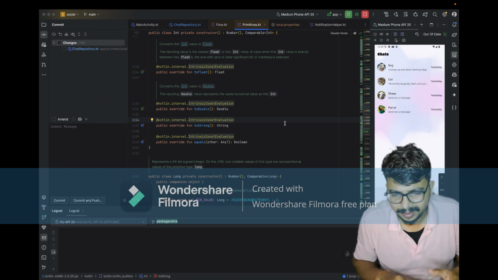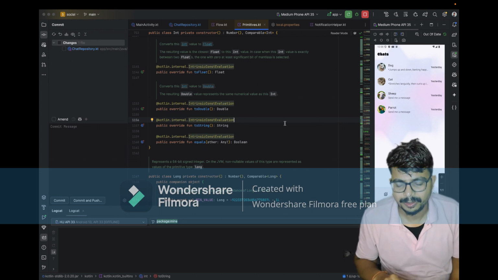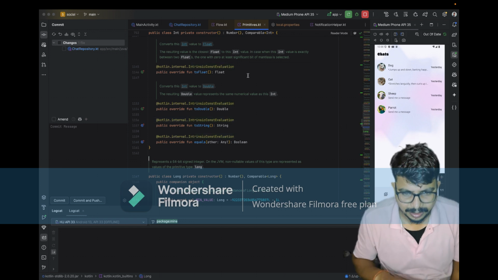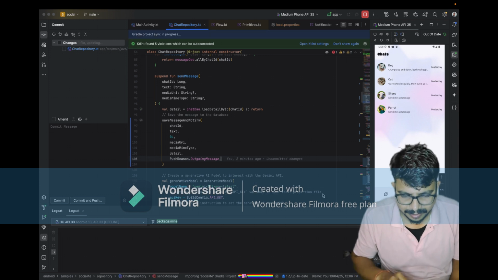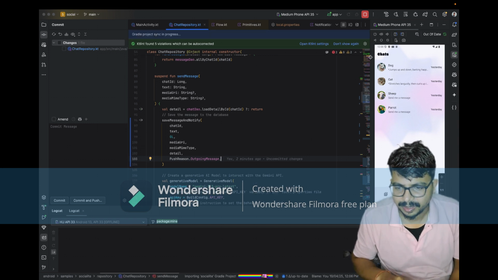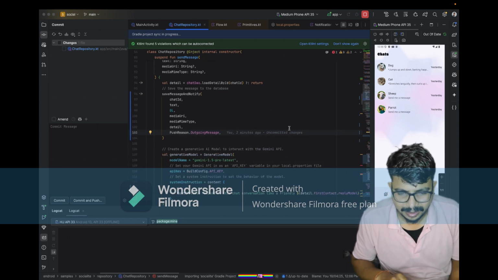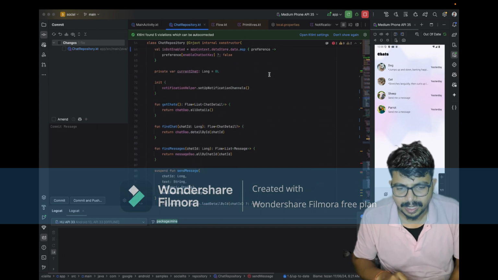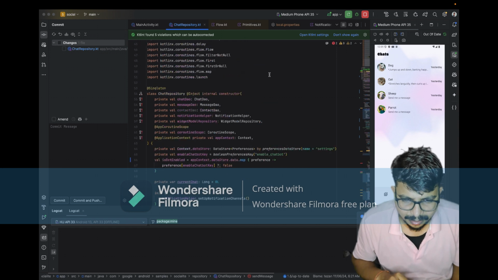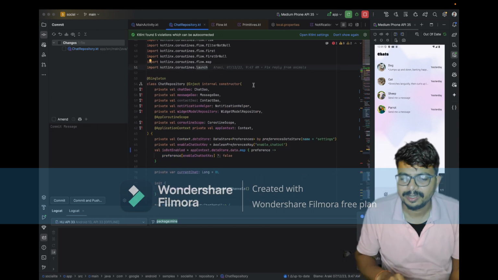These commands are for Mac. I think you can use all the commands similarly for Windows as well, but I will make a dedicated video for that. And another important thing that I want to share: if you have seen my Android Studio, then you must have seen some cool loading bar or a VS Code like plugin here, and in every line it shows who made changes and at what time. So I'm using some plugins that are very helpful in development. I will make one dedicated video for that also.